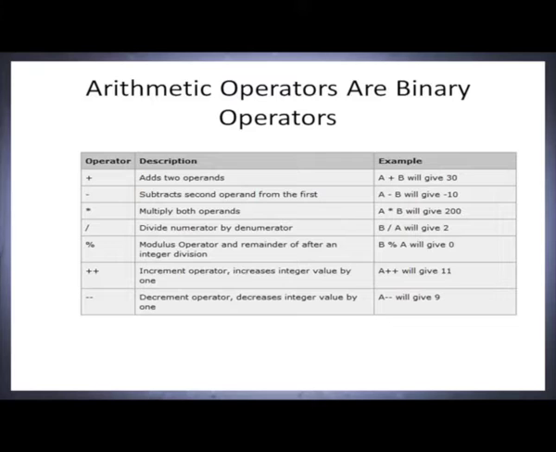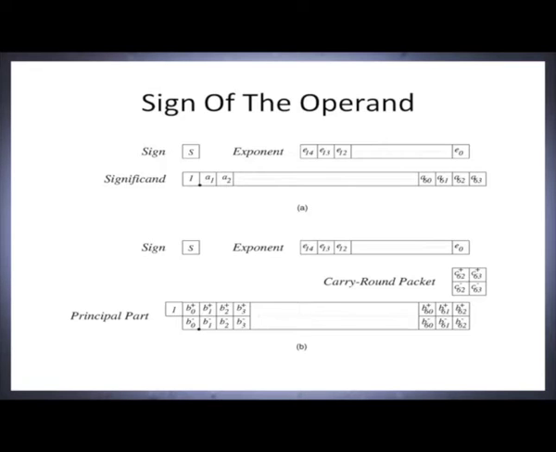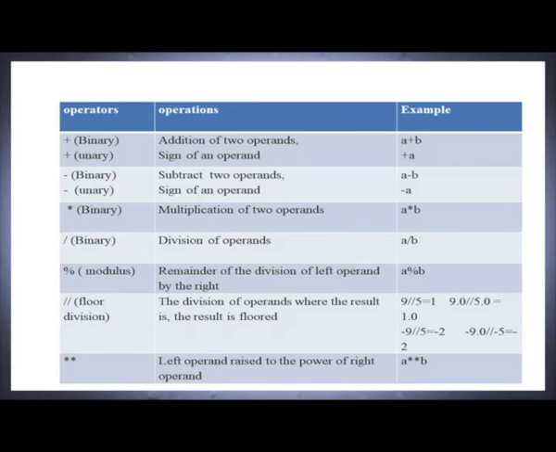The arithmetic operators are binary operators. This means that they all require two operands, one on either side of the operator. In addition to this, plus and minus can also be used as unary operators, that is with one operand. They are used for indicating the sign of the operand. The expressions which we form using arithmetic operators are known as arithmetic expressions. Towards the end of this module, we will discuss expressions.